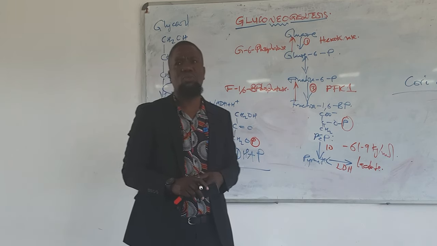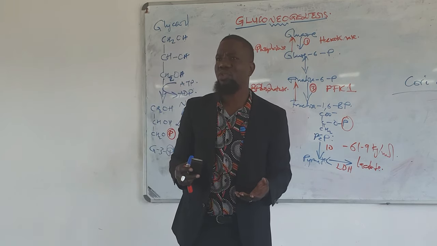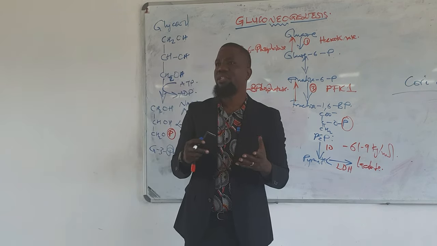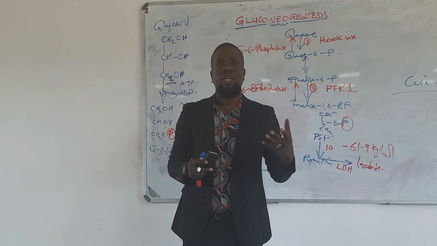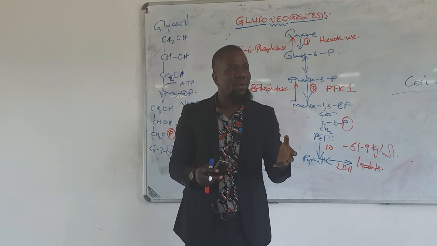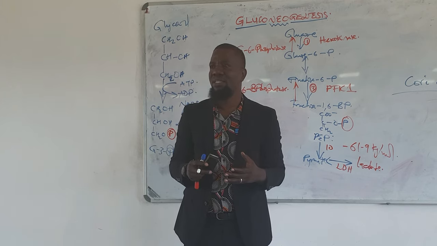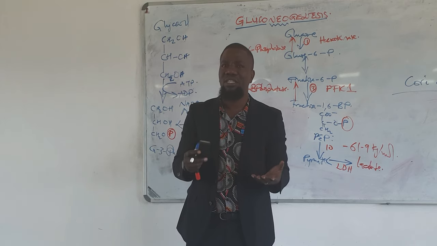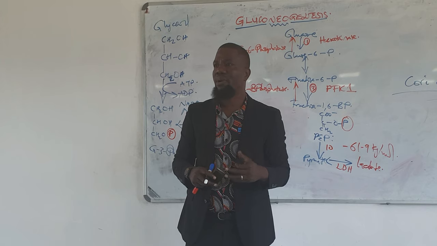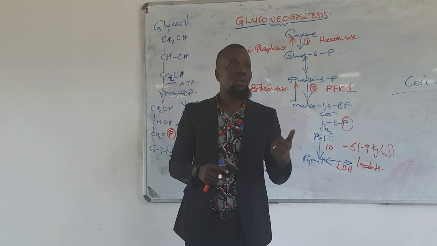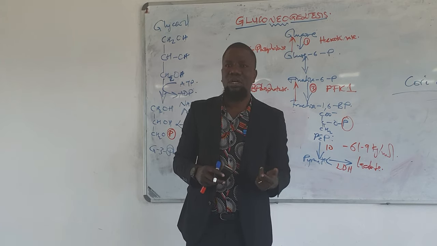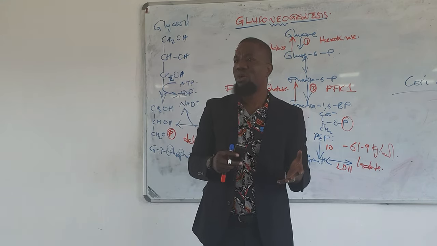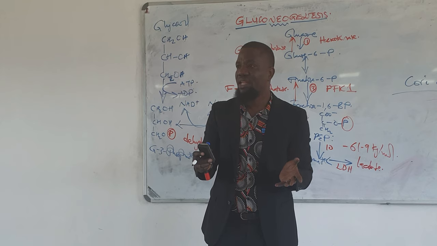I think this would mark most of the things that you need to know. Why? Because the rest of the things we had already explained in the TCA cycle. We explained that all the amino acids, or most of the amino acids, are going to be converted into the intermediates of the TCA cycle. We talked about glutamic acid, glutamine, and arginine all being converted into alpha-ketoglutarate in the last lecture.